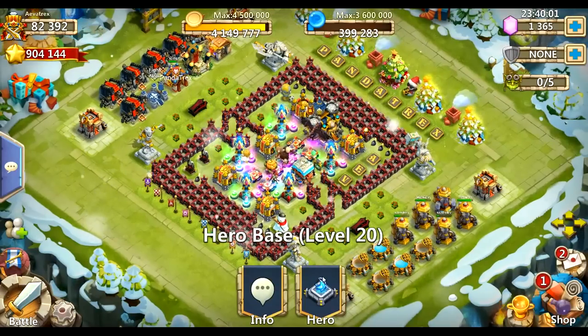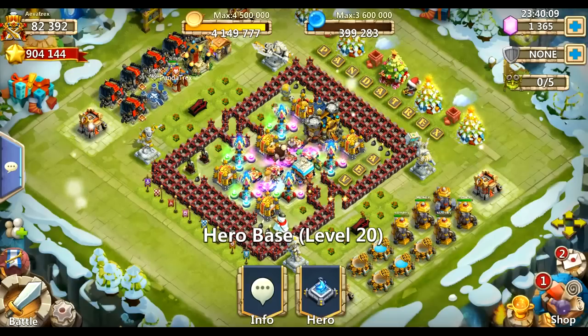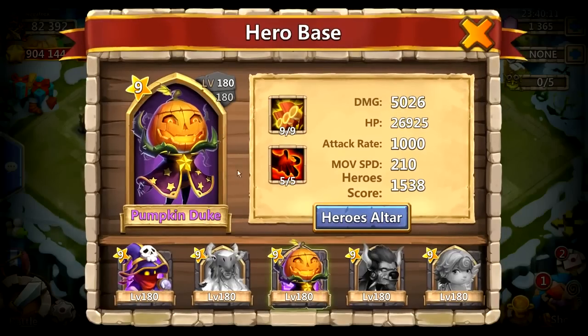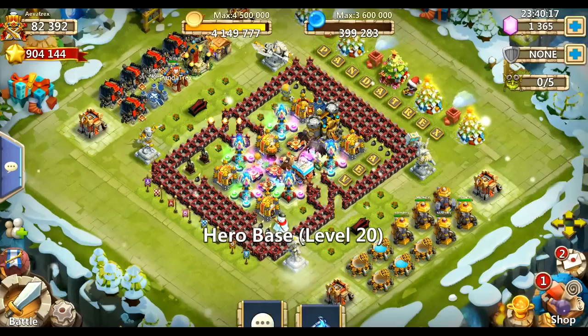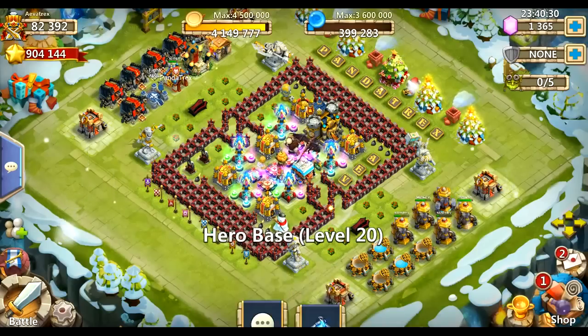Now the next one, of course, is going to be Minotaur because once everything gets charged up, he's the one that's going to be taking care of all the buildings. So he's very essential to this. Of course, Pumpkin Duke because he's the one that's going to get everything started and getting charged up. Cupid because obviously, Cupid just makes everybody else better, everybody proc faster, and the attack buff for Minnow helps destroy those buildings. So can't forget about that.